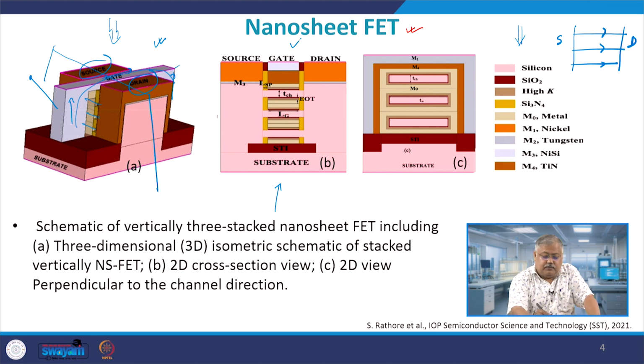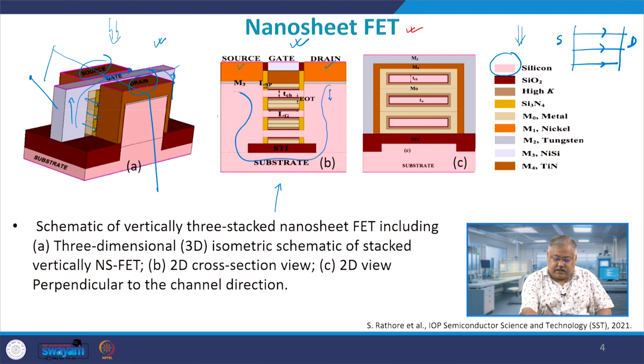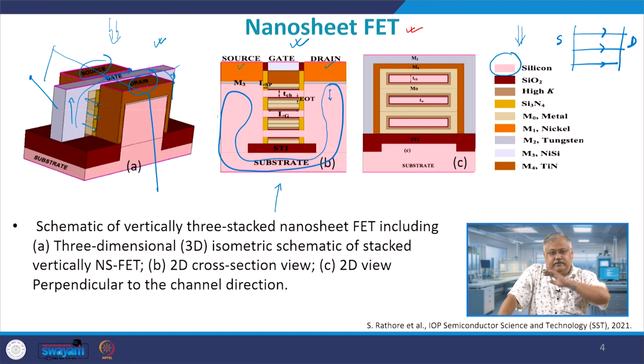you get this structure available with you. As you can see here, you have the source and drain obviously, which will carry the current. This is the silicon which you see here. So, all these pink colored diagrams are basically silicon, right. It can be doped, it can be undoped silicon also, but it is silicon nonetheless, right, and this is the substrate. So, this whole area is basically the silicon which you see, and that consists of both the substrate as well as the side channel which you see. And then of course, the silicon is also available at this particular point, which takes care of the movement of charge carriers from source to drain.